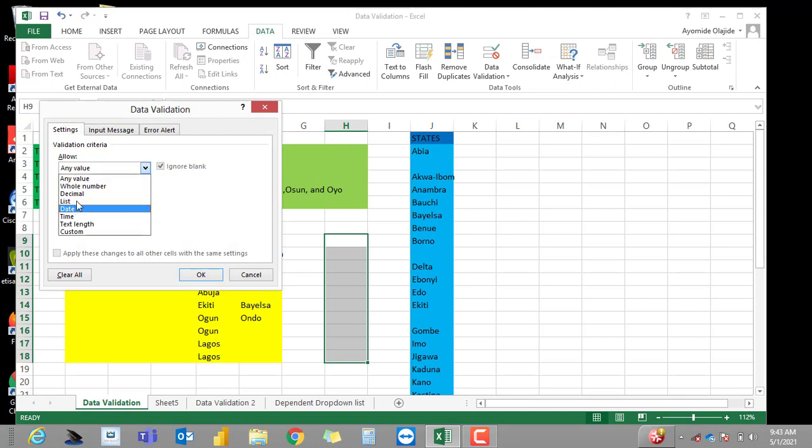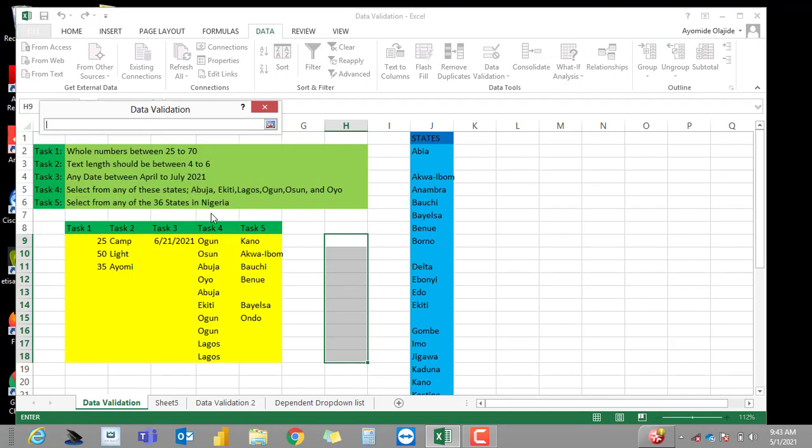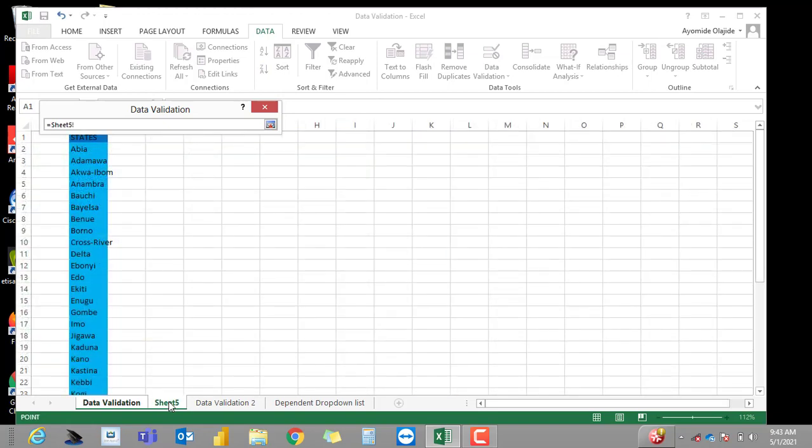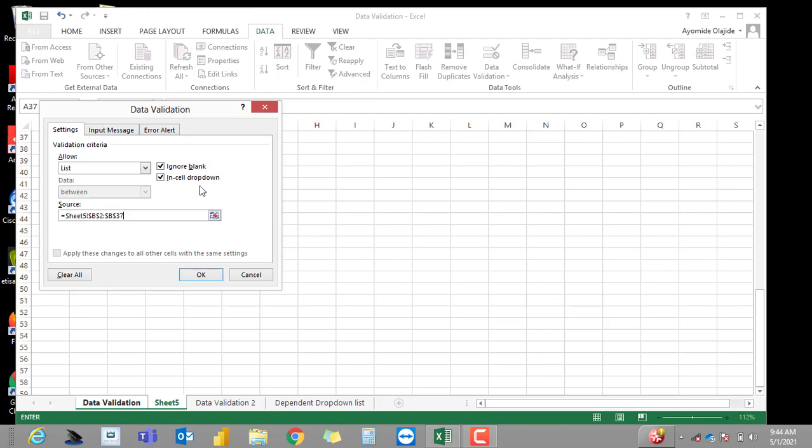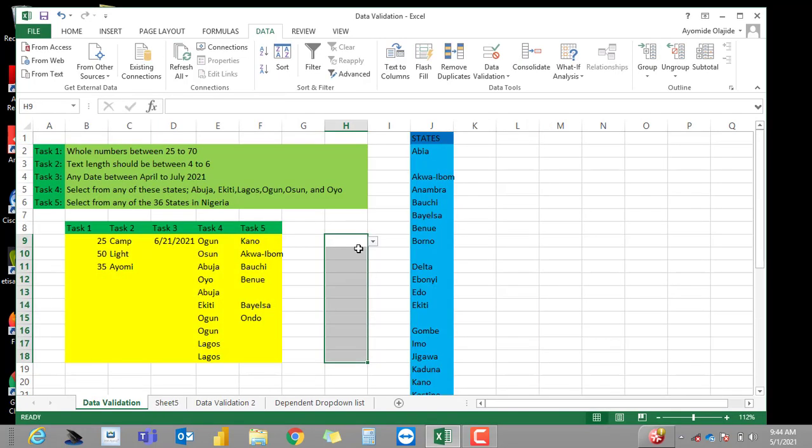I need a drop down list. Where is the source? I'll move to sheet 5. I want to source from sheet 5. In sheet 5, I select the cells, go back here, and press OK. I still have the drop down list here.